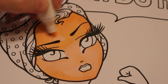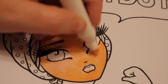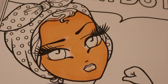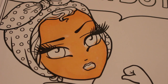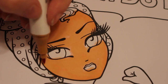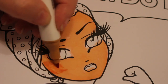So I hope you can see this and it looks alright and it's not too bad. I'm not worried about going over the lines because some of these will have darker colours on them. Now, you do want a bit of, I'm going to use, is this this one? It is. We're going to give her a bit of blush. We're going to use a darker colour here. Yeah, she is a working girl.